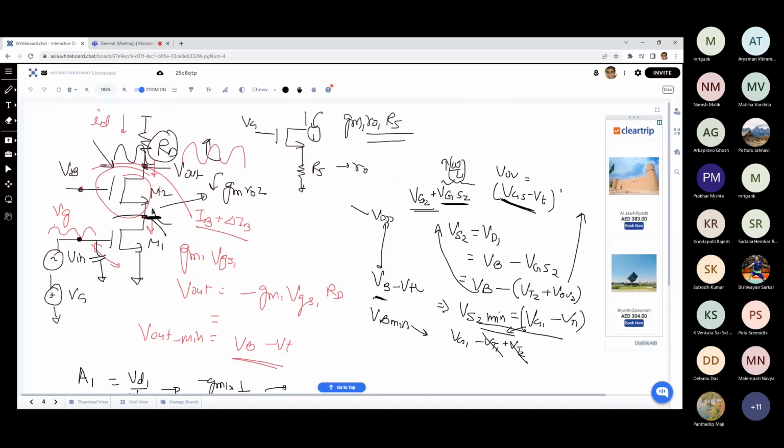So that reduces the capacitance and shifts the high frequency pole at the input node, that is the gate node, towards higher frequency and enhances the bandwidth. Because in the earlier design, if you see, this could have been the dominant pole because this is giving you a relatively larger capacitance. And if the source impedance is large, then definitely it becomes the dominant pole. So that is the benefit that we are seeing.